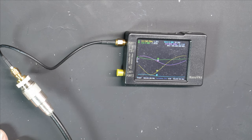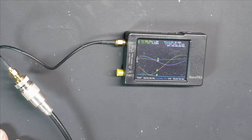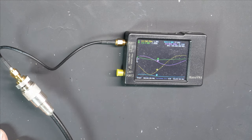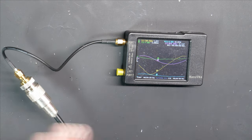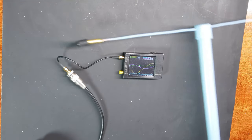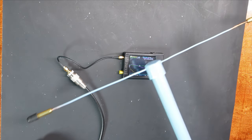And that's what you want to do. You want the SWR check to be at the radio, at the PL259 that screws in the radio, because the radio is the component that cares about SWR. If it's too high, it's just going to roll back power. So anyway, I think we will go outside and mount this up in the air and hook everything back up and come back down and do a VNA sweep right at the radio and see what we get.